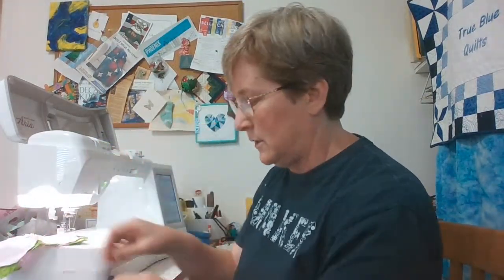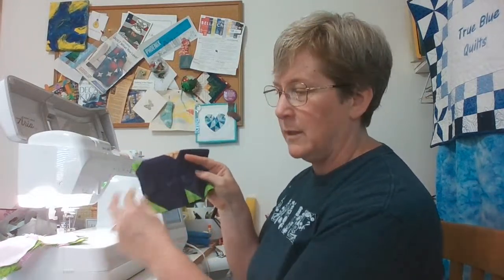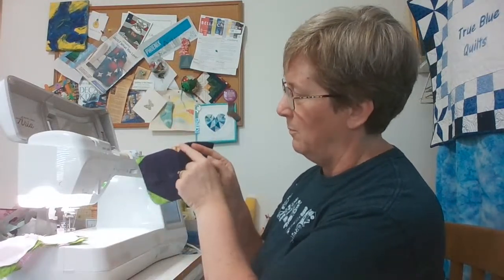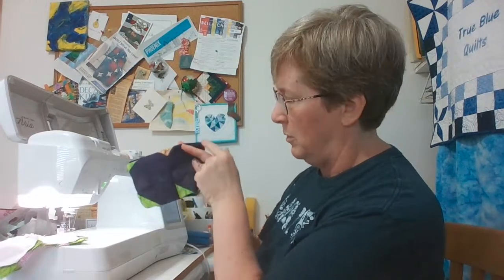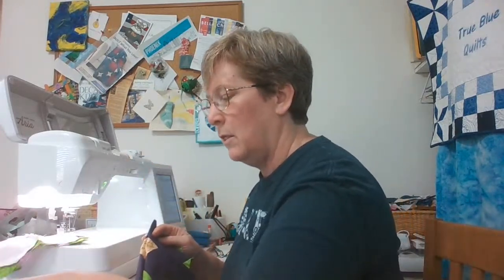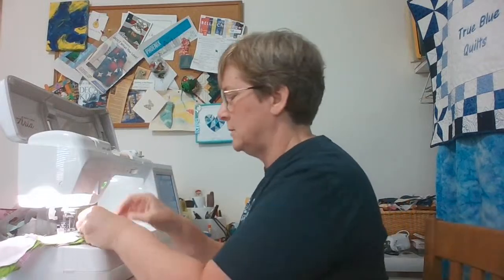I am checking my placement here so that when I sew these blocks, I will get the white fabric in the right place. So I have my fabric laid down like this. I have one green corner, one plain corner, and so the plain corner, I know I can put my white centers there on these next 2 pieces and get them lined up in the right place. And then I have my date with Jack here on those other blocks.